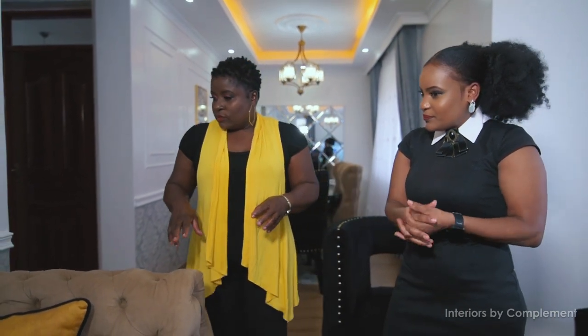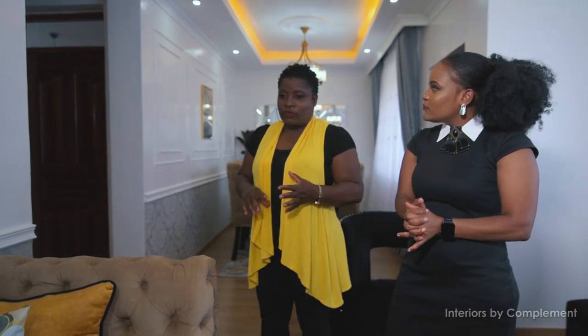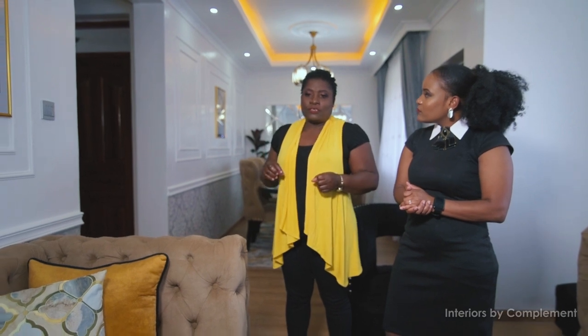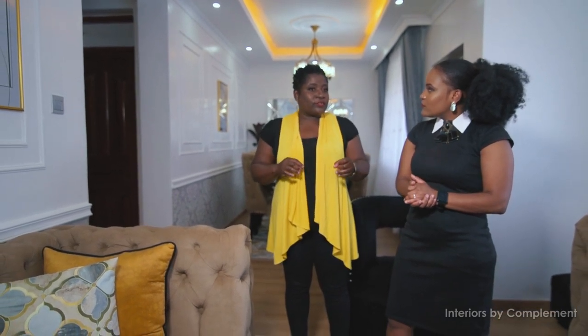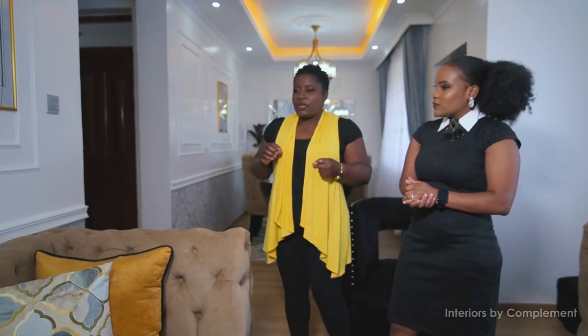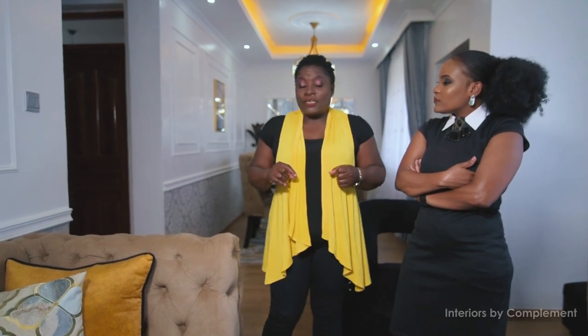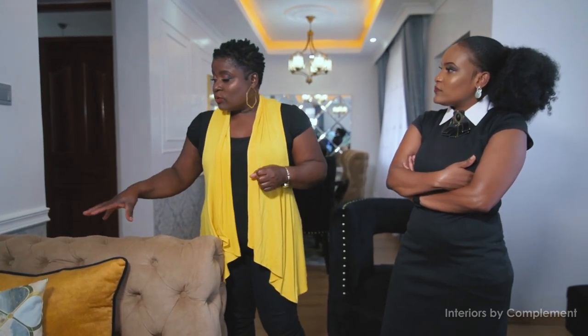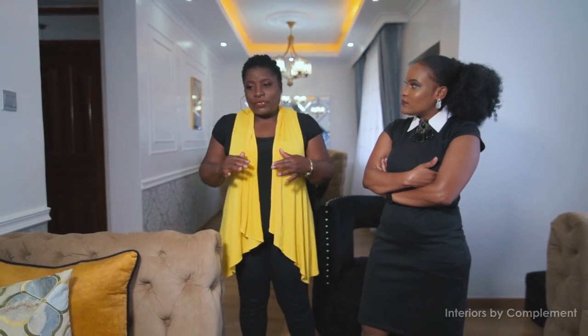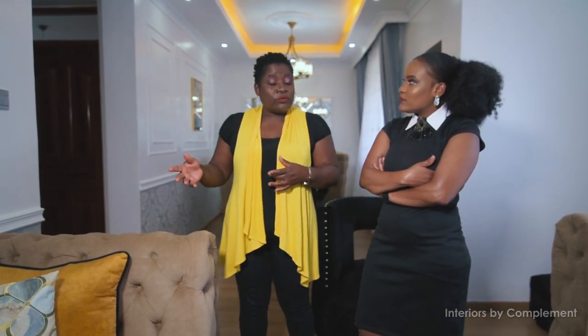When we wanted to do this furniture and especially the color of the furniture, we put in mind the fact that this estate is near the road and this road is not marked. It is a dusty road. So we had to look for some fabric that accommodates dust. That is the reason why we had to work with this brown, so that even if it is attracted to dust, you can't notice. And also it's because this brown will blend well with gold. Gold is a bright color, so we wanted something that is a bit dull so that it can complement it well.